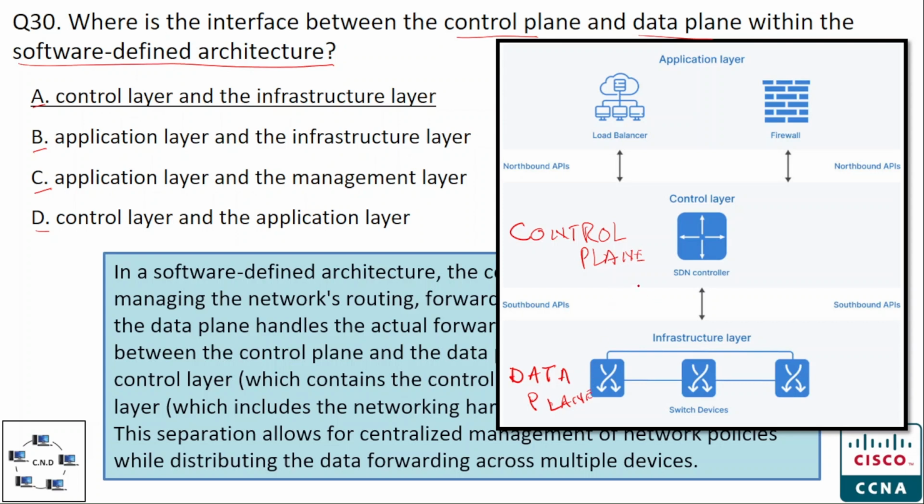So the interface between the control plane and the data plane is actually between the control layer and the infrastructure layer.